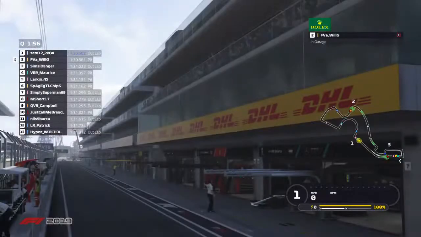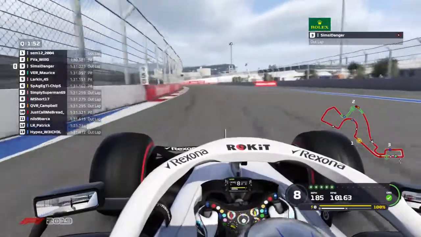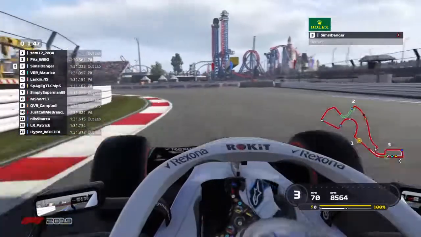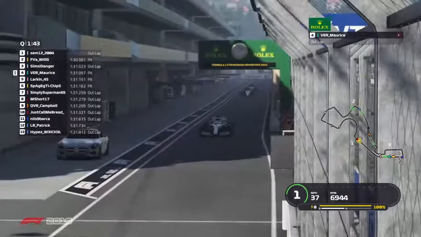Now I think Will G might be leaving the pits there. No, that's QVR. That's Maurice Sparholt's teammate. He won't be racing this evening, having had a wrist injury earlier today, which is a big shame for him. Hopefully he gets better though, and hopefully he can get back to racing as soon as possible.